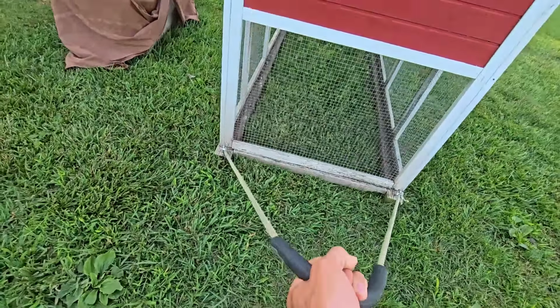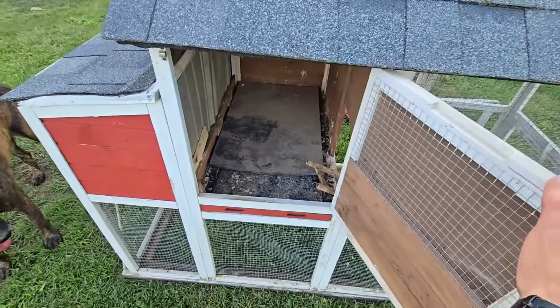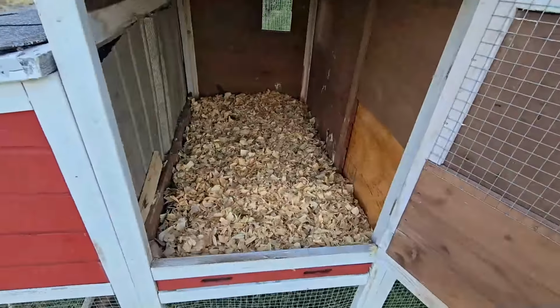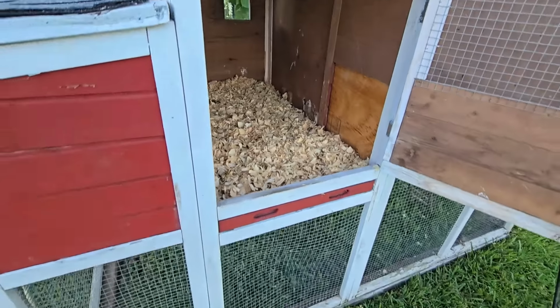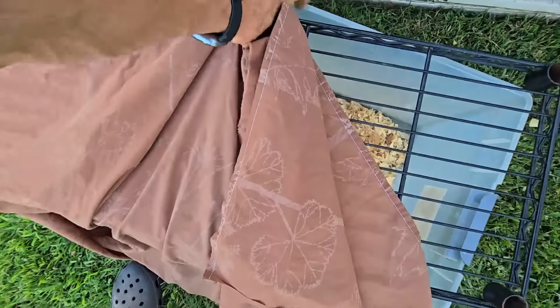And just like that. They have the upstairs in here. I can give them some pine shavings. And actually, while they're still little, I'm gonna go ahead and close this off. And for the first night right now, I'm gonna keep them in the upstairs compartment. This is gonna be enough space for Lil Ro and her 4 babies right now, and it's gonna give them the association with this compartment, so whenever I finally do let them down to the ground, they should come back up the ladder and wanna sleep in here at night. So let's go get her.